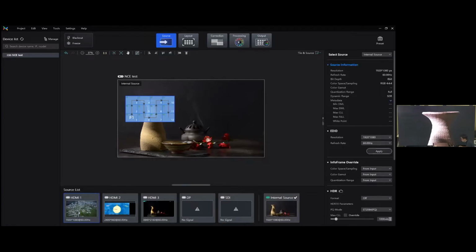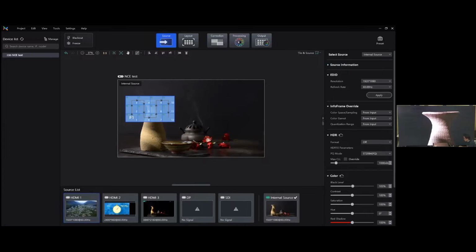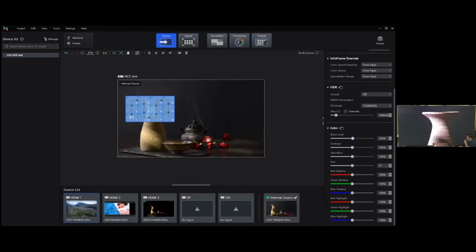And of course, for the video source inputs, there are the EDID settings, and even for the HDR video source input, you can do more detailed settings to help you get a more accurate and precise HDR effect. Here, what we need to focus on is the video source color adjustments.